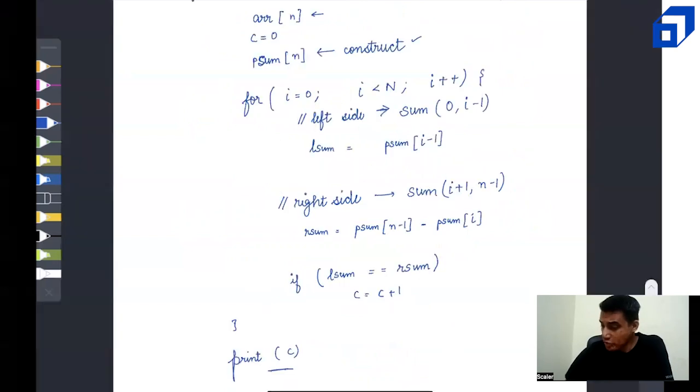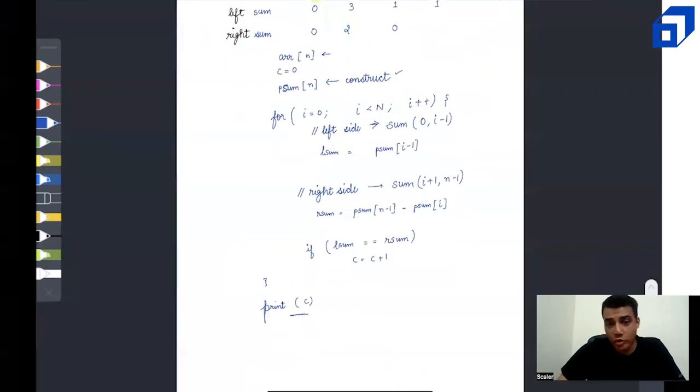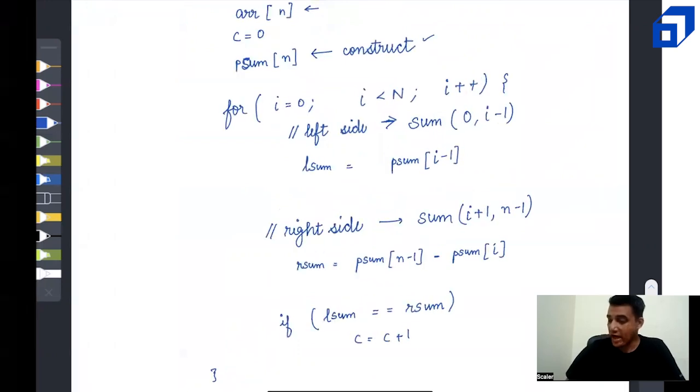So this looks like the code, and this is perfectly all right, but there are some edge cases, some corner cases where it will not work. Let's check for those corner cases. One corner case that I can directly see is when I is 0. When I is 0, I'm trying to find P sum of I minus 1.